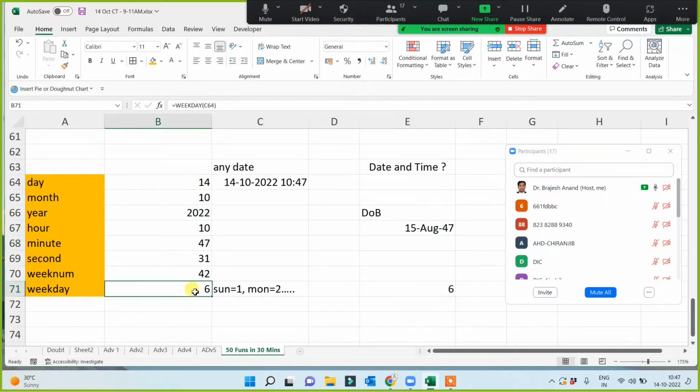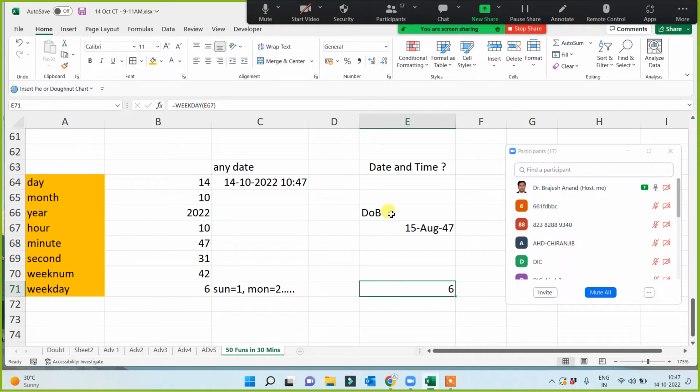Today is Friday, and the first Independence Day was a Friday for India, and for Bangladesh it was Thursday.